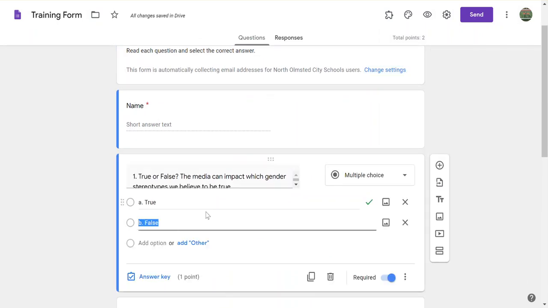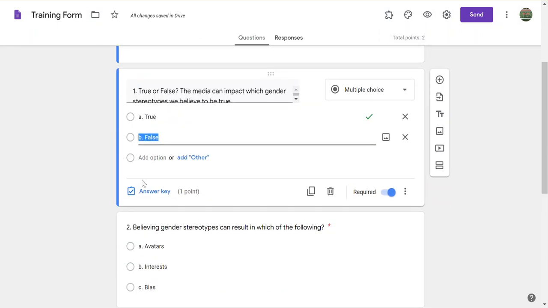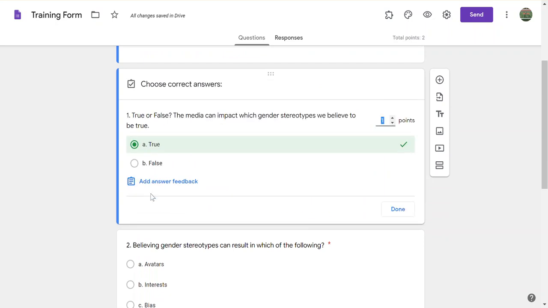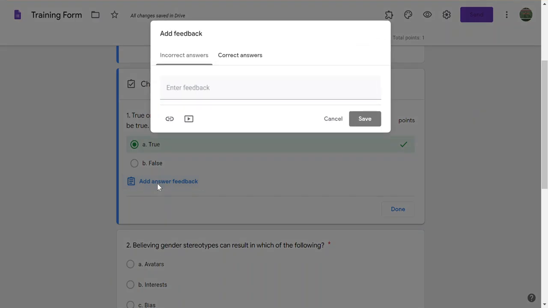Under each question, when you click on the question, down in the bottom left-hand corner will be an item for answer key. You have a couple of different options for the answer key. You can select 0 points, which is probably recommended during this time. You will select the correct answer, and you'll notice that I can choose true, false, or true and false. When students finish the quiz, since I set mine for immediate release, they'll get feedback that this was the correct answer if they select the wrong one. And then I can add answer feedback.